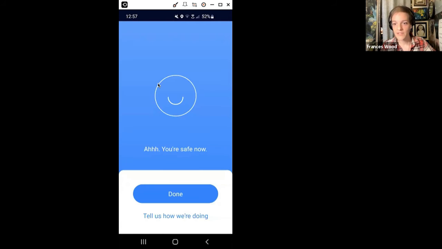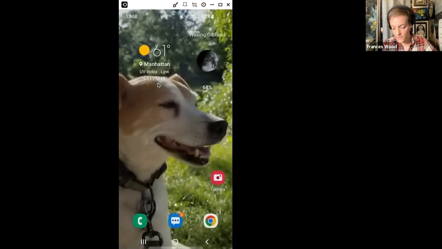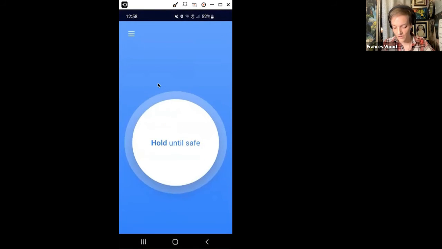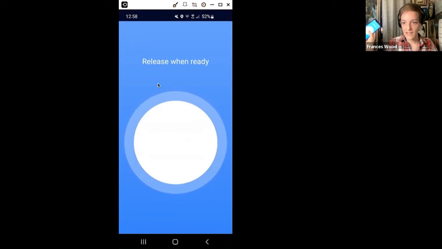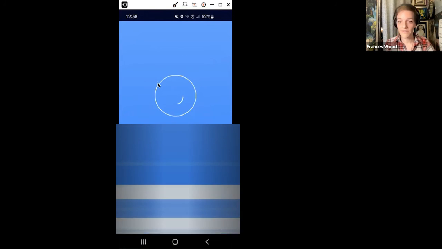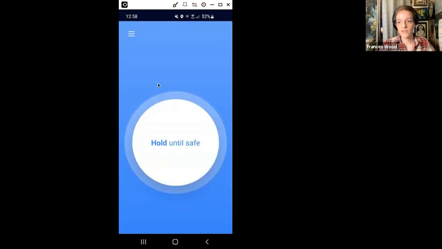This one is helpful too, because sometimes you don't know if it's an emergency situation yet, but you do want something as backup. So again, if you're walking down the street or something, and you feel unsafe, you pull up the app, you hold this down. You hold this down as long as you're sort of nervous, but not sure what's going on. The second you either feel safe or you know that you're unsafe, you take your finger off it. If you feel safe, you enter your PIN. If you don't, then they send an emergency dispatcher. I mean, the emergency dispatcher sends someone to do a wellness check on you. Okay. So that's something that you can use no matter what operating system you're working with. It's really straightforward. That's basically all the free version of that app does.